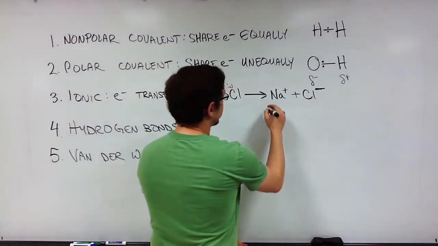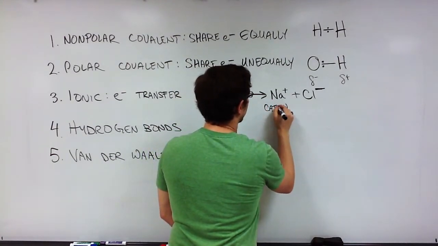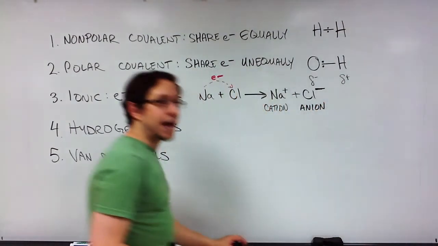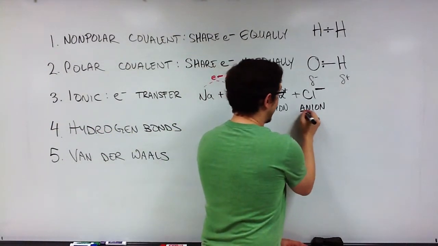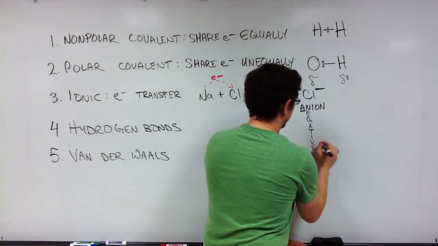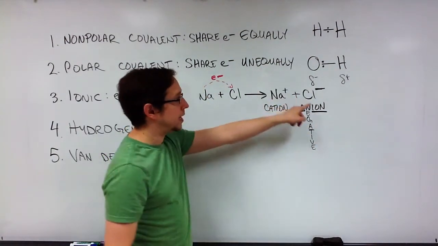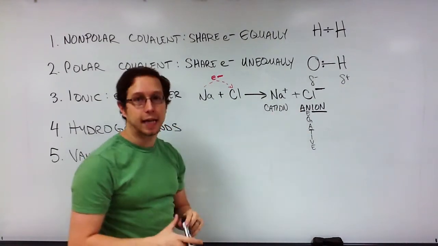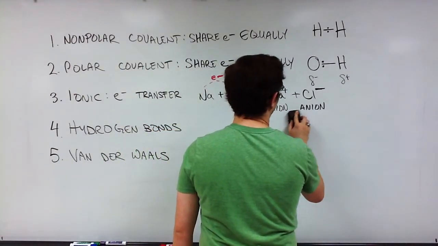Furthermore, remember also that this sodium ion is classified as the cation in this instance, while this chloride ion is classified as the anion. And the easy way to remember that is anion stands for A negative ion. So A negative ion. If you can remember what the anion is, you can then, by process of elimination, figure out what the cation is. Okay? So, we have our anion and our cation.